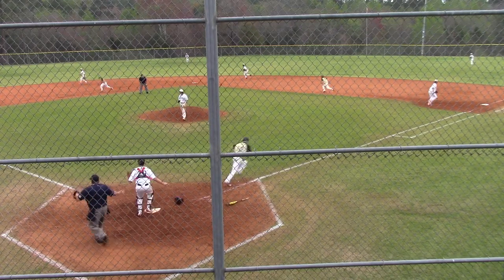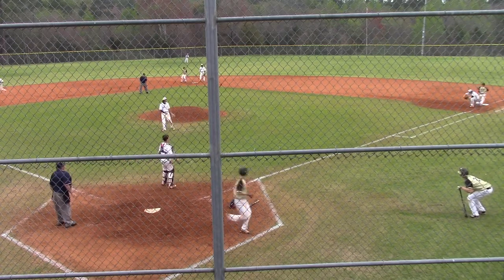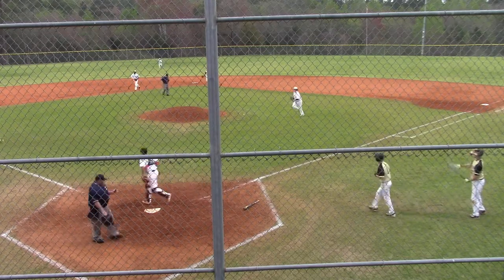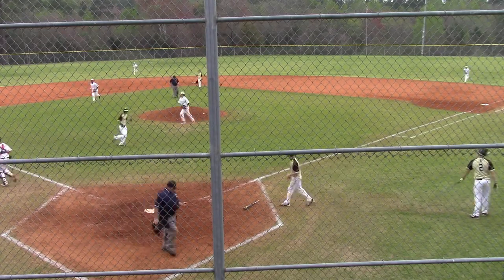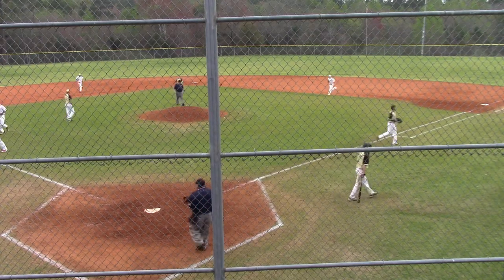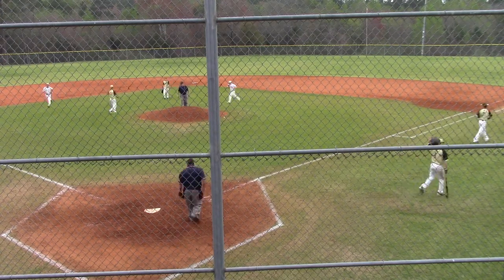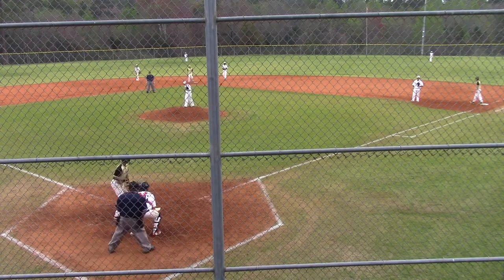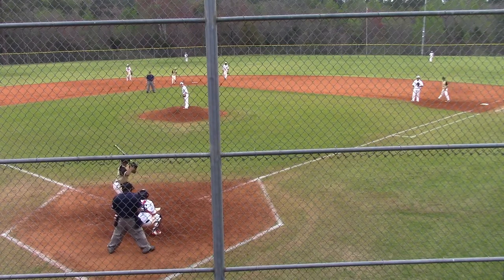Bouncing ball to Nick Curtis. He's coming home. Cole Graham with the catch, gets the out, throws to first base for a double play — the freshman in the middle of that five-to-two-to-three to Kyle Knight. That could have been a big inning for Swainsboro. Instead the Tigers score one, as the Dogs turn a double play with the bases loaded. Reached on a fielder's choice in the first inning.